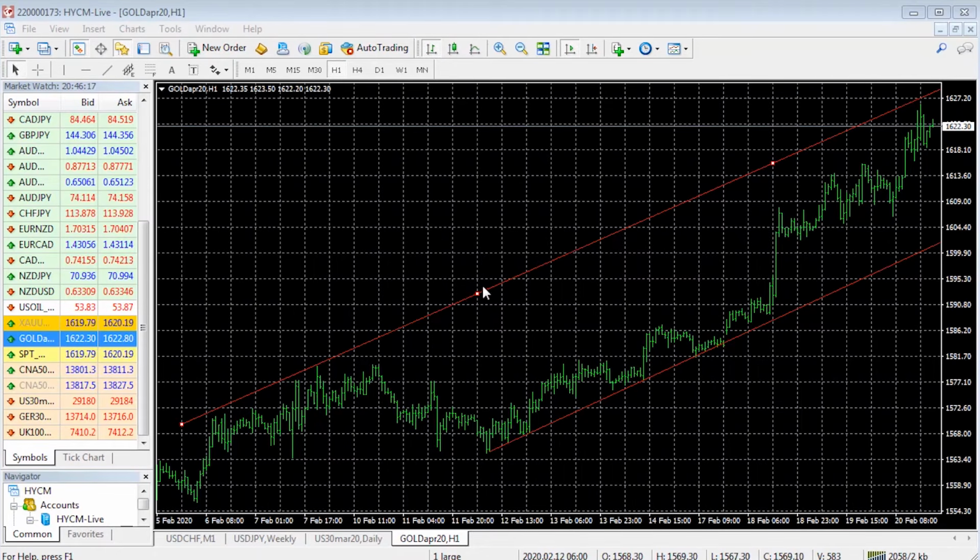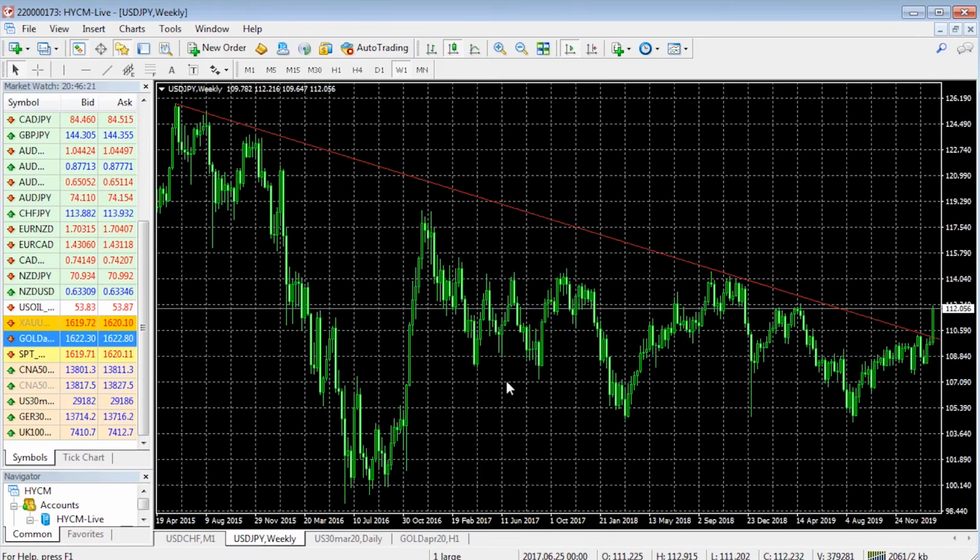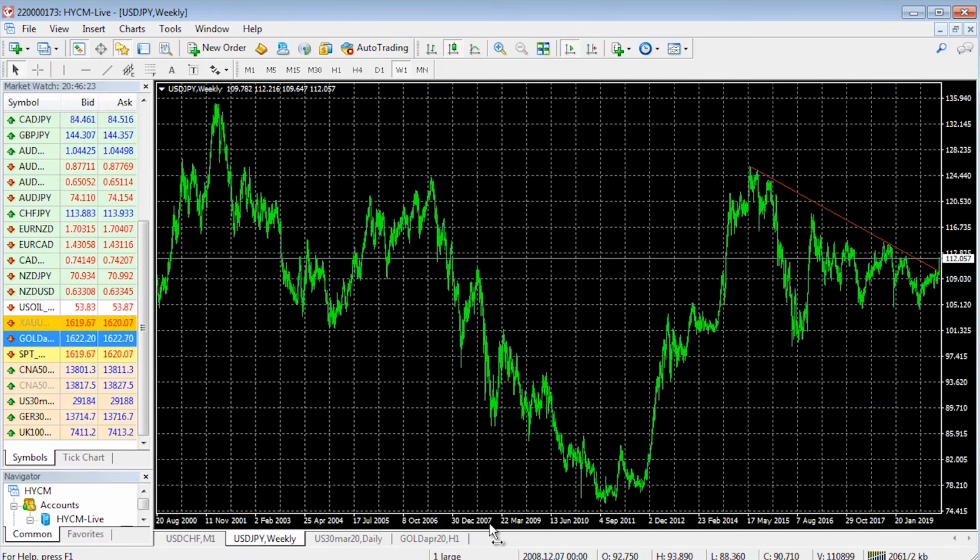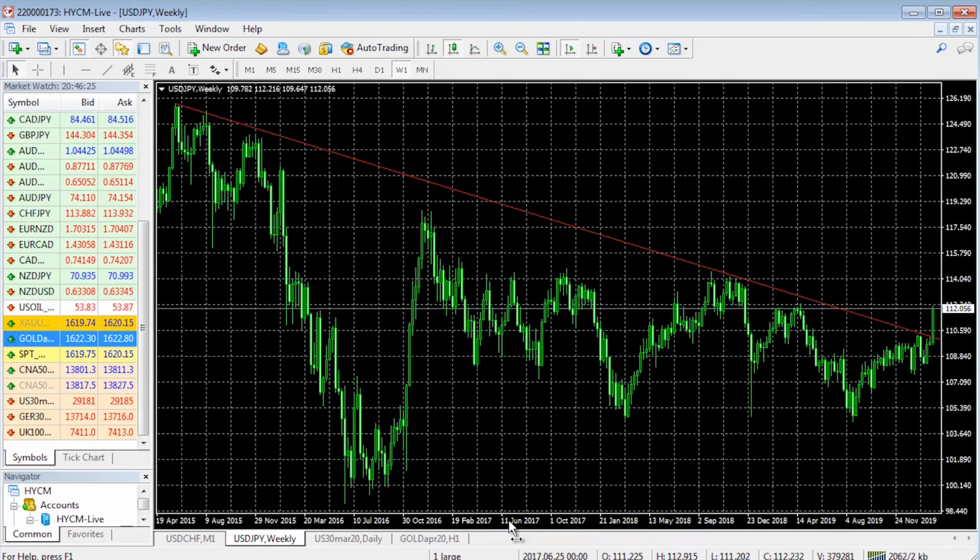And again, any time frame. We happen to have H1 here, but if we were going back and saying, let's look at the weekly chart on yen, for example. I've already got one here. So a weekly chart, a 1 week chart on USD JPY.